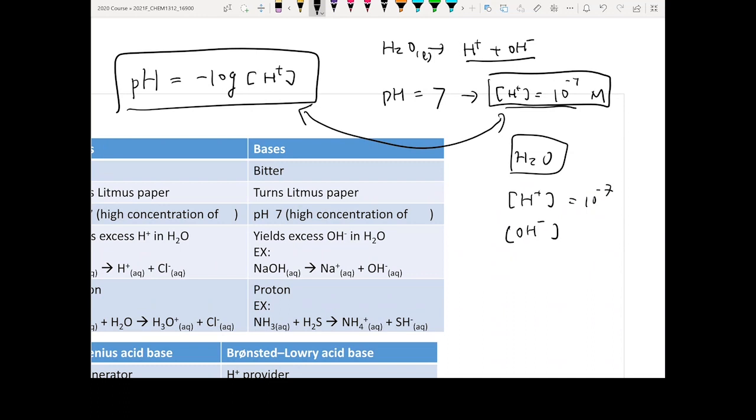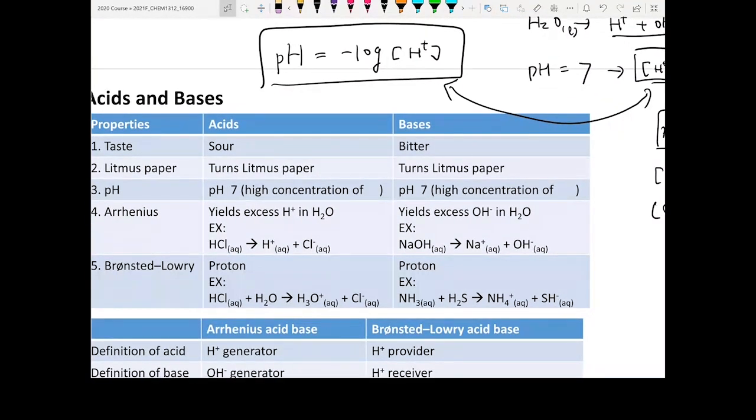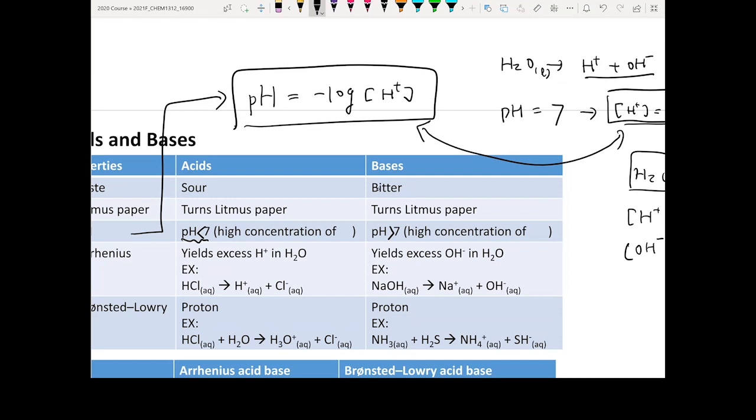It is those H+ that contribute to your pH, not your water, okay? It's the H+ that contributes to your pH. This is a very important concept that you should know. With that concept in mind, you should know that the pH is defined as this. If you have acid, that means the pH is smaller than 7. If it's larger than 7, it is basic. If pH equals 7, we call it a neutral solution.